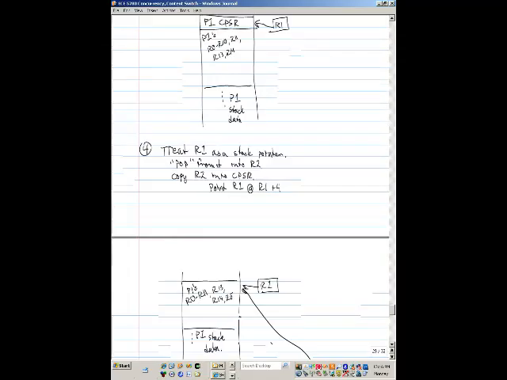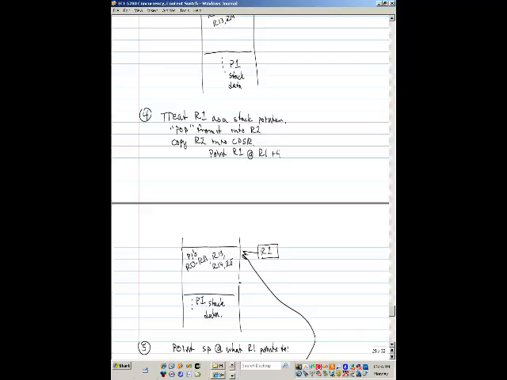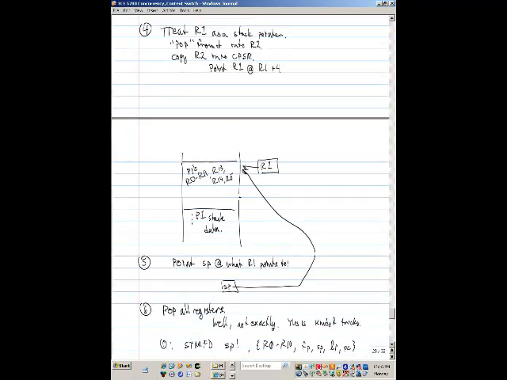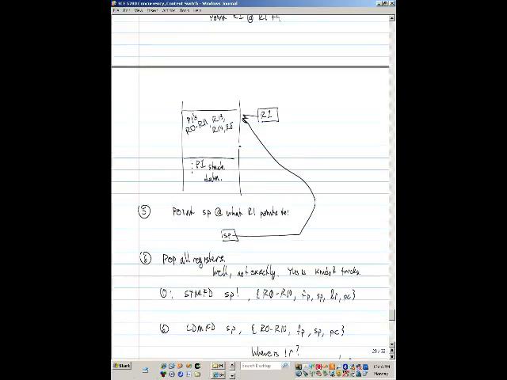For step 4, we treat R1 as a stack pointer, and we pop from it into R2. We copy R2 into CPSR, and then we put R1 at R1 plus 4. What that does is move the saved CPSR value from the R1 stack into the CPSR register, and now R1 points at the top of this location where we've got P1's registers. Then step 5 is point the SP register at what R1 points to, so that takes the SP register and points it at this location, and then we do the LDMFD, which pops all those guys off the stack.